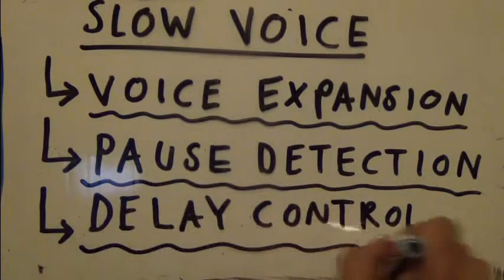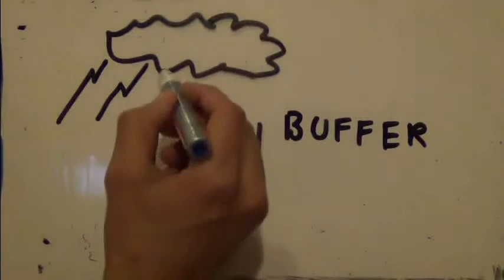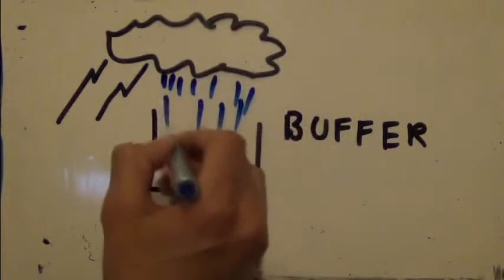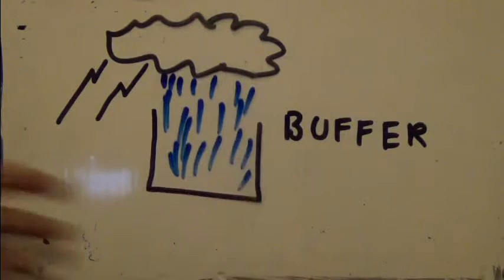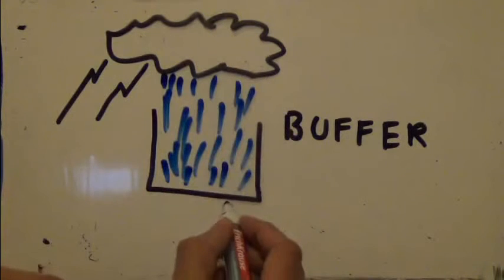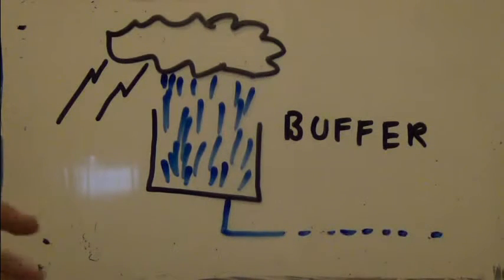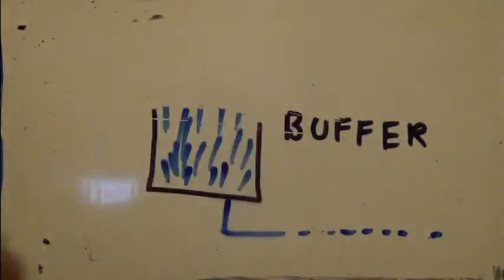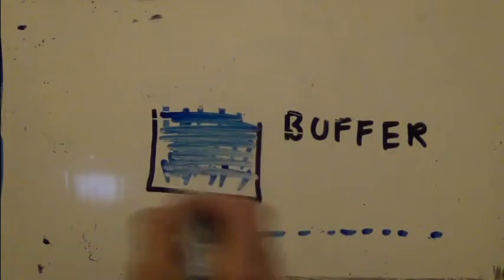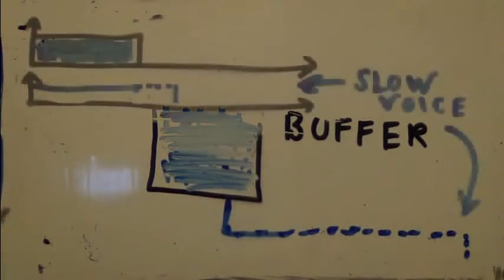Finally, let's have a quick look at delay control. To describe delay control, I'm going to talk about a buffer. What I want you to imagine is that we have a rain cloud and there is water falling out of it and being collected in this bucket. But we're going to call it a buffer. And then from this buffer, gradually the water will be siphoned off nicely at exactly the level that we want. So when finally the cloud has gone and we still have some water in our buffer, the water will carry on leaving the buffer at the rate we like.